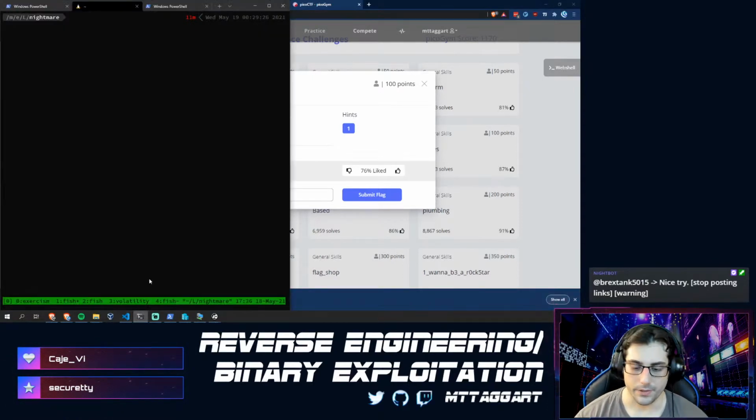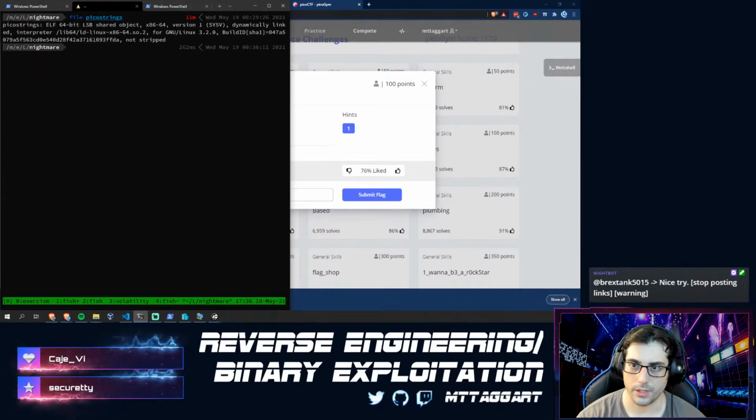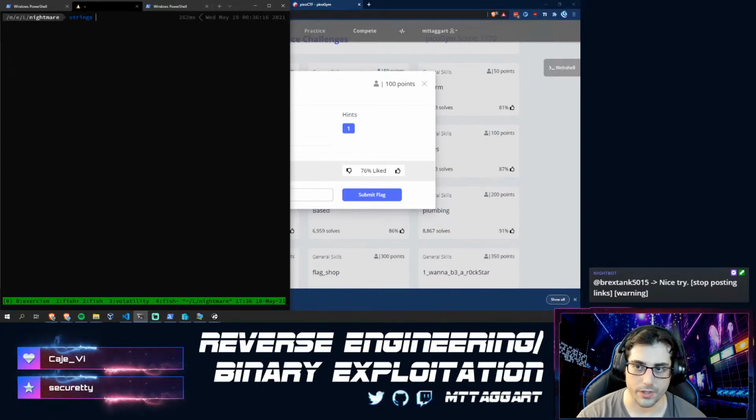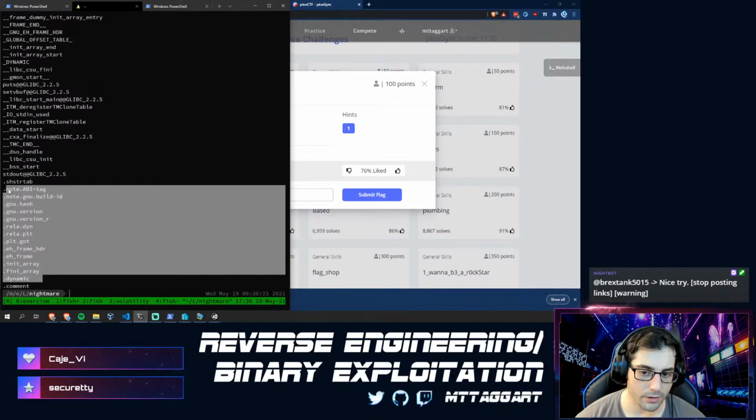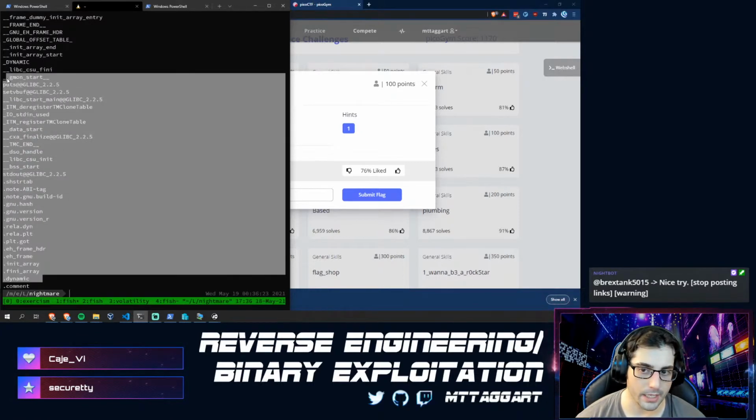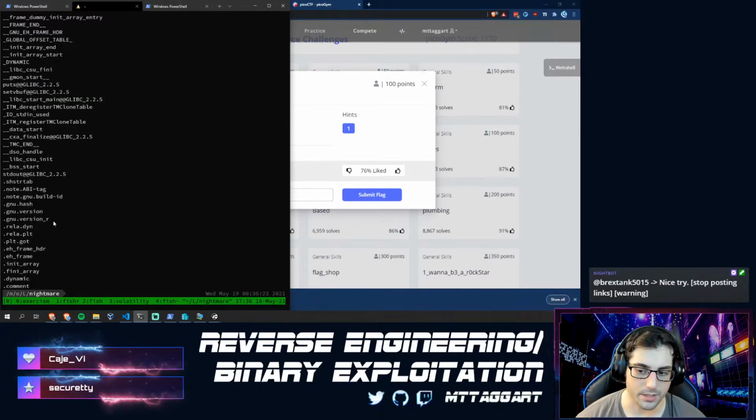And let's run file on this thing. File pico strings. Okay, so it's a 64-bit executable, right? Now, of course, we can just run strings on this thing, and I usually like to give it a minimum length of 8, right? And we'll get all that. But take a look at some of these. These may look familiar to what we were looking at inside of our disassembler.